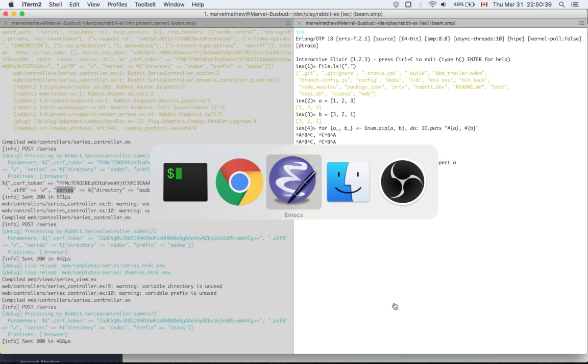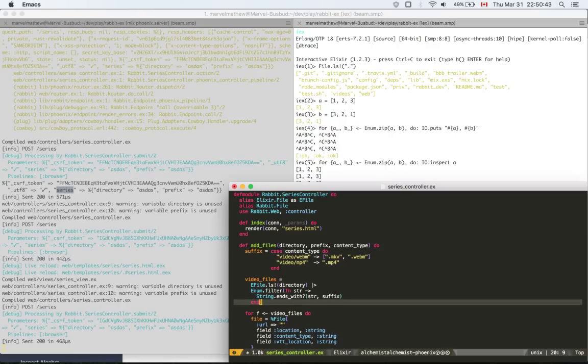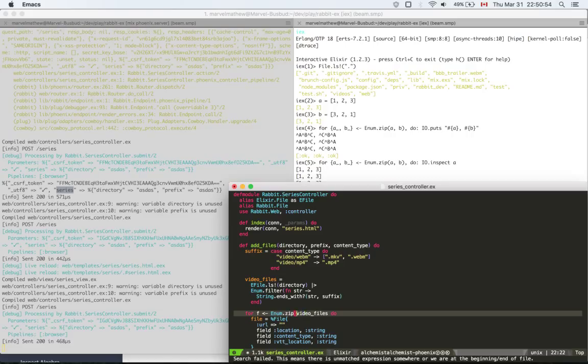So what I can do is Enum.zip video files. So what this gives us is an index, basically.